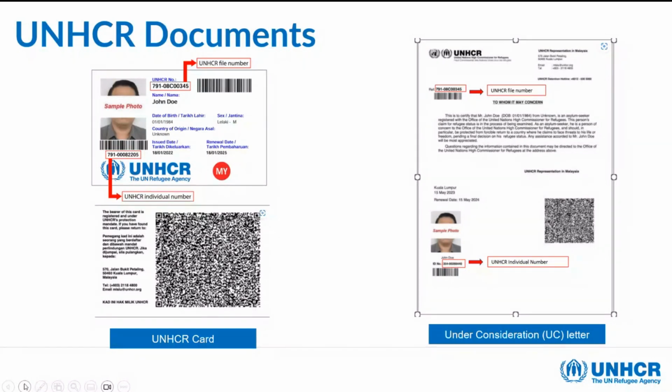UNHCR documents also contain the UNHCR file number as well as the individual number, name, and basic data of the individual as well as a photo. Renewal dates of the documents are shown on the document. It is important that individuals keep their documents safe and renew on the date of renewal by approaching UNHCR.